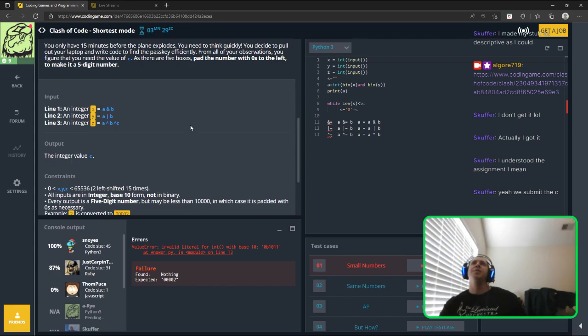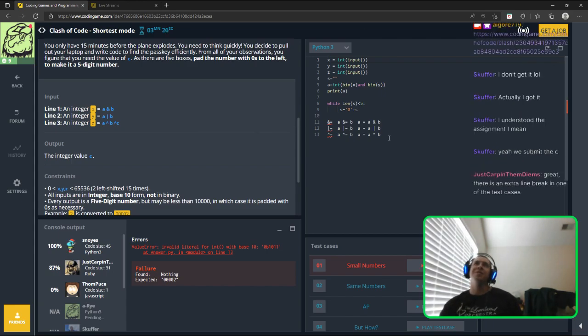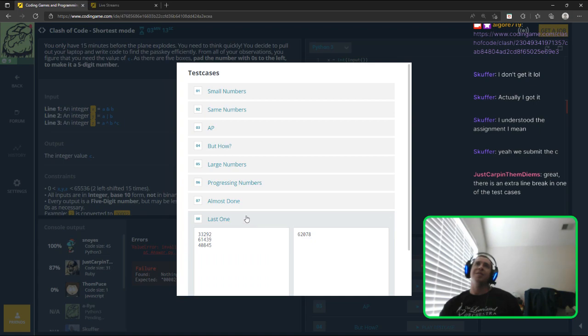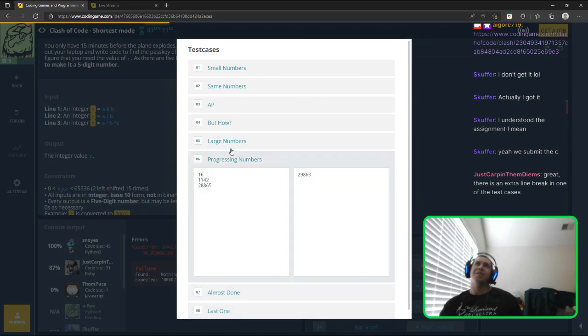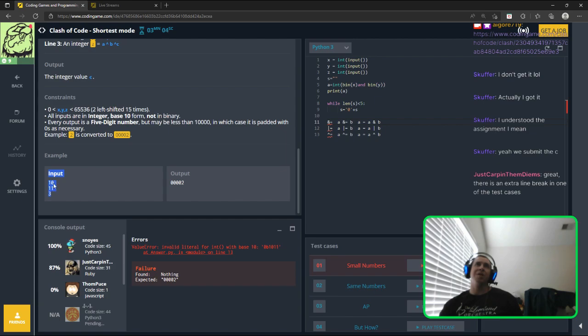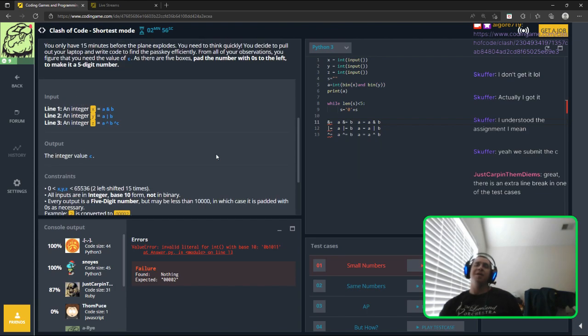I understand how to calculate X, Y, and Z with these, but getting it back. Oh yeah. Yeah, that's always fun. You've got to highlight it and see what kind of white space is hiding in their tests. Nice, a couple got it. I don't know if I'm going to get it. I haven't done bitwise operators in forever, and this is like algebra with it. So we're trying to deconstruct it.